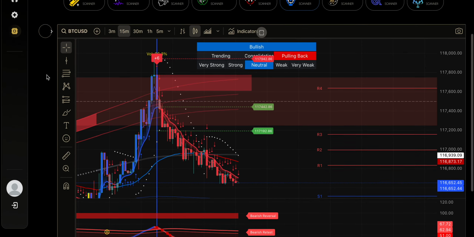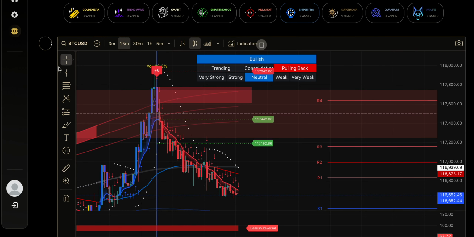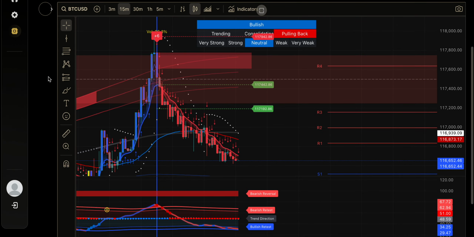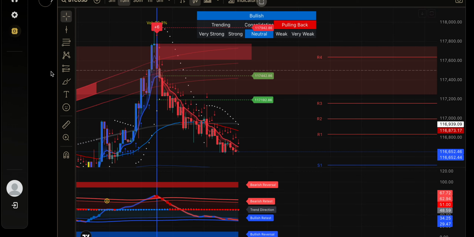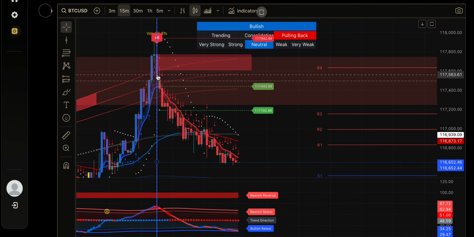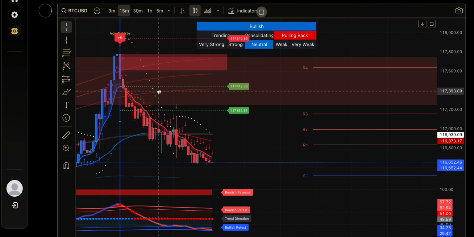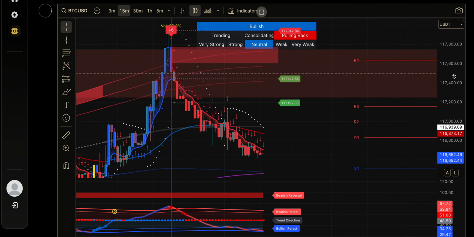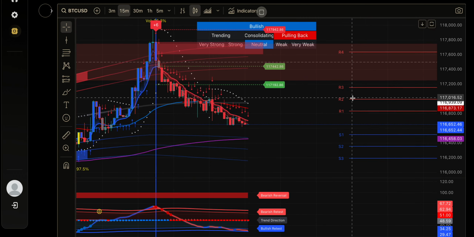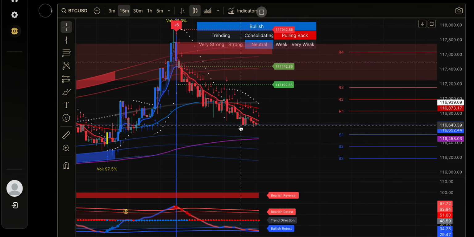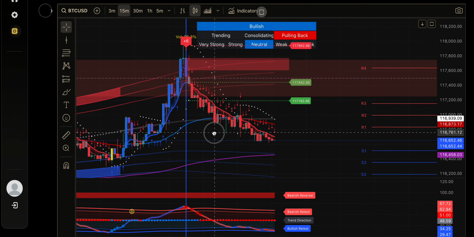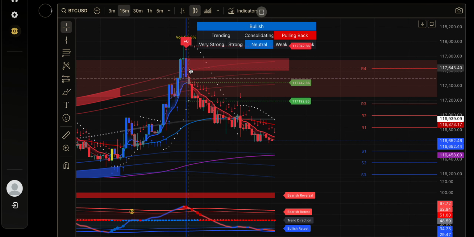So basically, what you want to do is you want to come down to Sniper Pro, and you log into your GFU. You come to Sniper Pro. This is Sniper Pro here. Then you come to whatever pair you want to just search, and then so this is BTC USD. So what you want to do, although this has played out already, but this is perfect because what I want to show you, this is the perfect example of it. So what you want to do is you want to wait for, take note of this. If you can write it down, please write it down. This is recorded so you can watch it again and again.